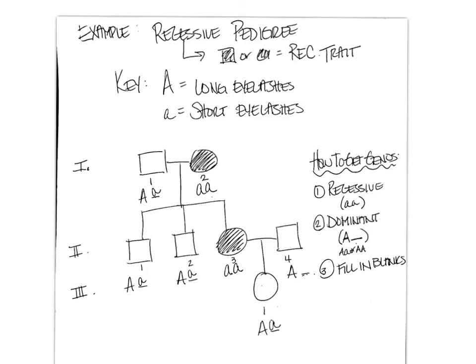This last page just reviews what we talked about, but it also includes the 3 steps I told you for how to get those genotypes. Just reviewing that you do the recessive people first, they get 2 lowercase letters, the dominant people get a big letter and a blank, and then you go through and try to fill in the blanks by asking those questions. Do I know the parents? Do I know the offspring? Do either the parents or the offspring have 2 little a's?